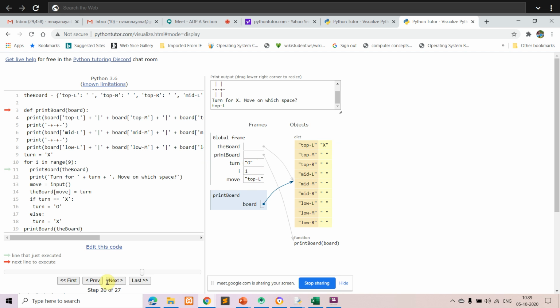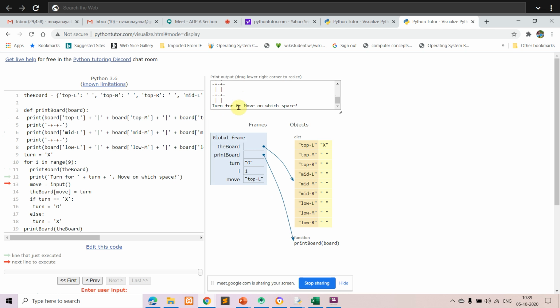Next is the turn of 0, that is 0 or O also you can say. So again he has to enter now. This is the detail that is displayed of player X. He entered at which position? Top of left. So you can see here top of left X is placed. Similarly, next, these are the remaining entries.